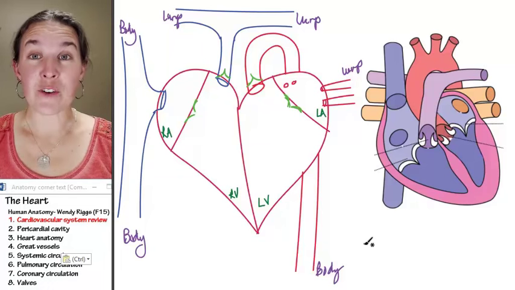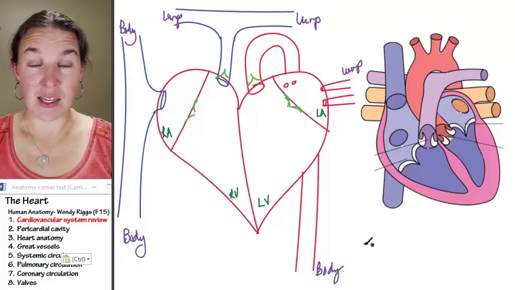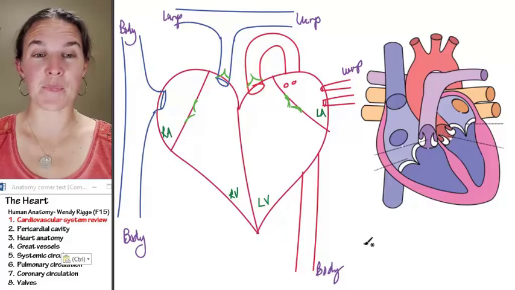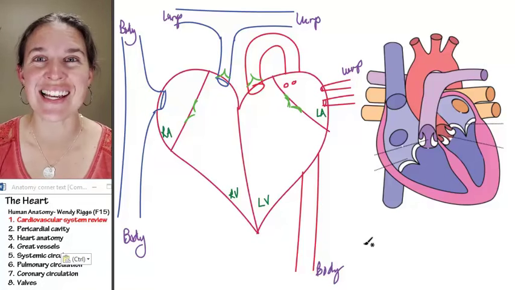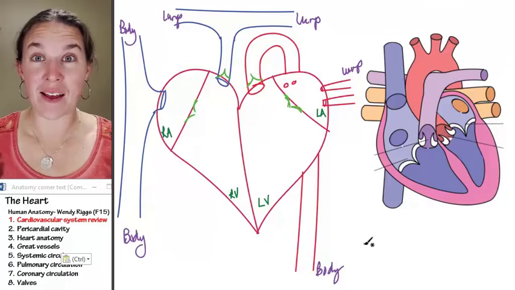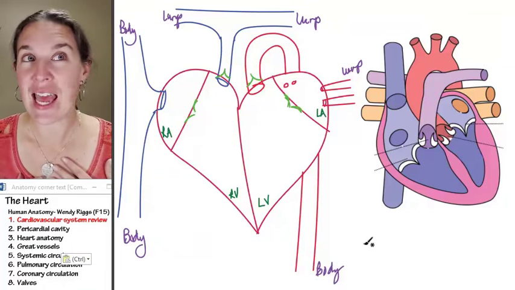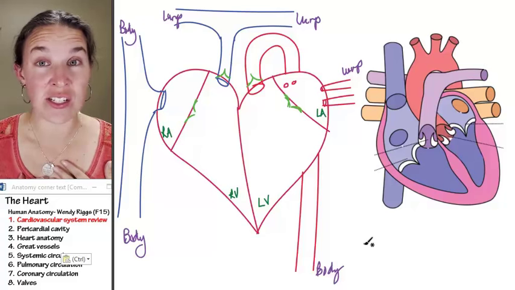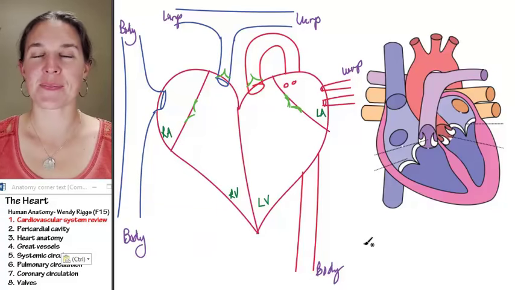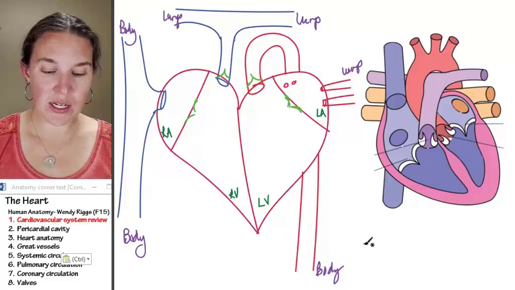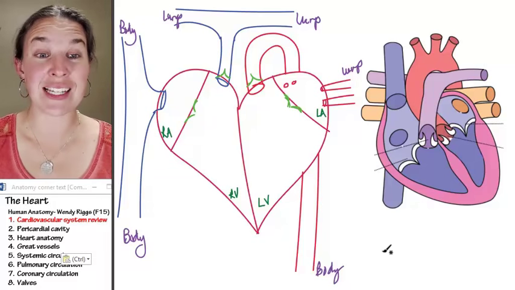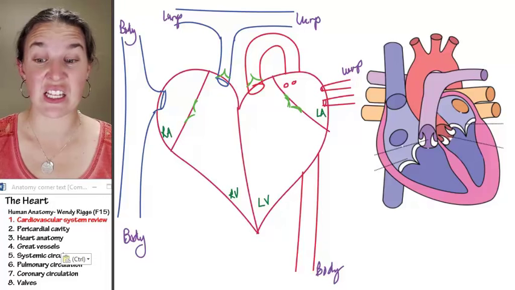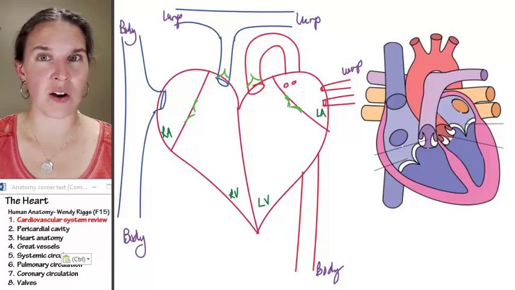Before we go any further into anatomy awesomeness, we get to take a look at the cavity. We get to revisit a cavity we know and love already. It's the cavity that contains the heart. And what cavity is that? It's the pericardial cavity. So, we're going to talk in the next lecture about all the anatomical significances of the pericardial cavity.